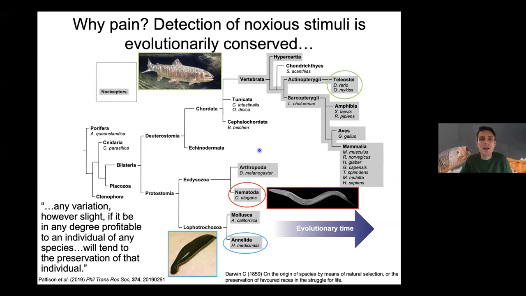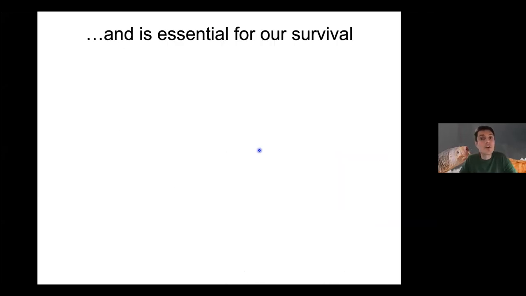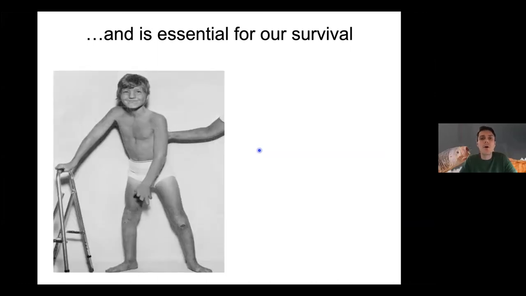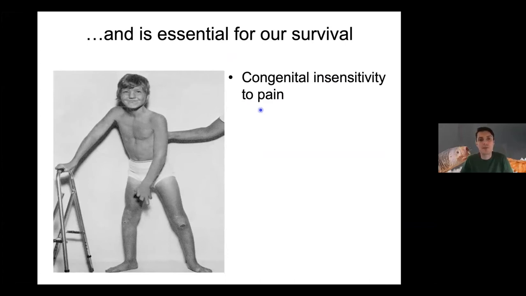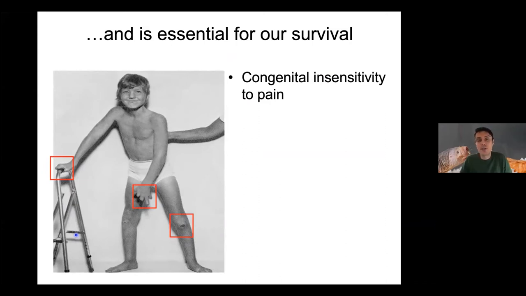You might wonder: do we really need pain? We can look at what happens to humans who've lost the ability to detect noxious stimuli. This is an image of a boy with congenital insensitivity to pain — a genetic condition. He can't feel painful things. He has no fingers or thumbs, has an ulcerated left knee, and no longer has a tongue, because without nociceptors in his mouth he couldn't detect when liquids were burning him. Infections go undetected, and fingers have had to be amputated to prevent further damage.